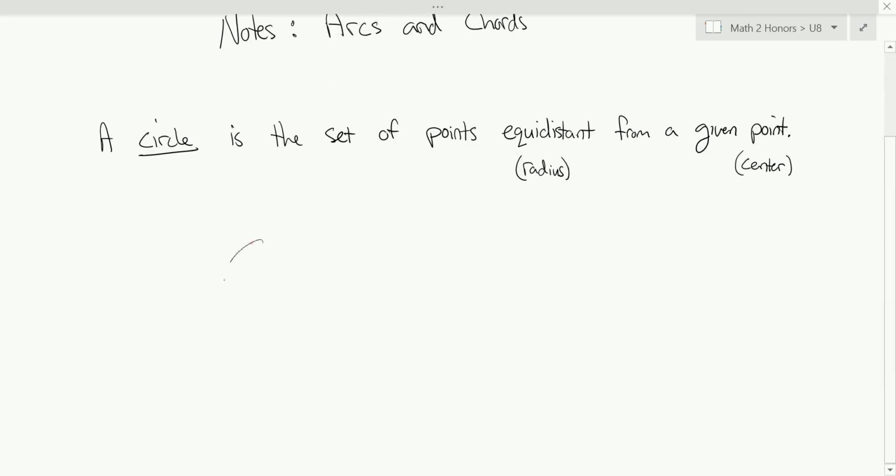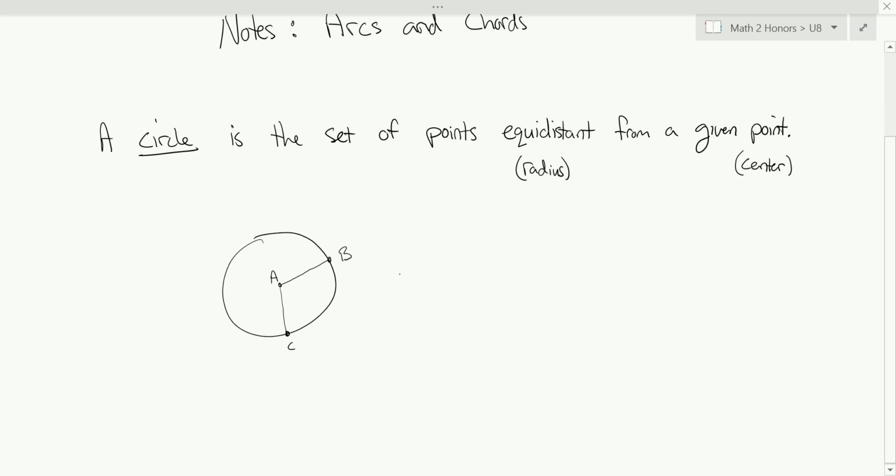so if we have a circle with a given center, let's say A, and pick a point on the circle, B, and notice my language here. On the circle means it's going to be on that circumference of the circle. Point A, the center, is not on the circle. We'd say that's inside the circle. And so this distance from A to B would be the same distance if I picked any other point on the circle, say C. The distance from A to C would also be the same because they're all equidistant, and we refer to those as a radius or radii.